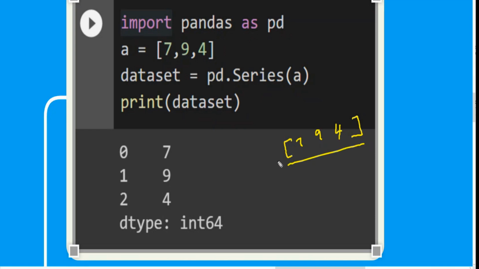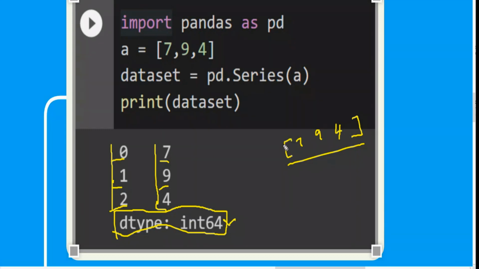But in a pandas series, you get the output along with the index number. What is the index number and what value it is holding? Both pieces of information it prints, and along with that it prints the data type also. The type of this particular data is also printed along with our output.